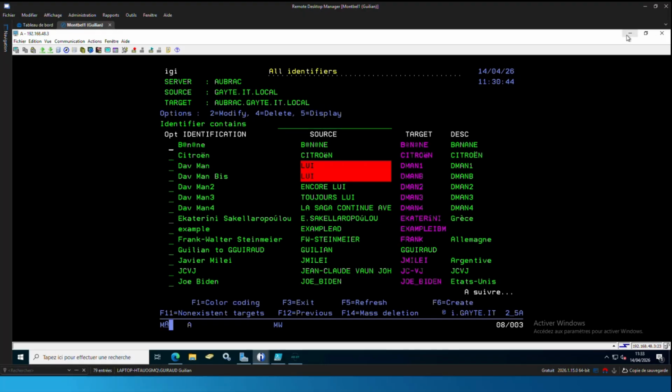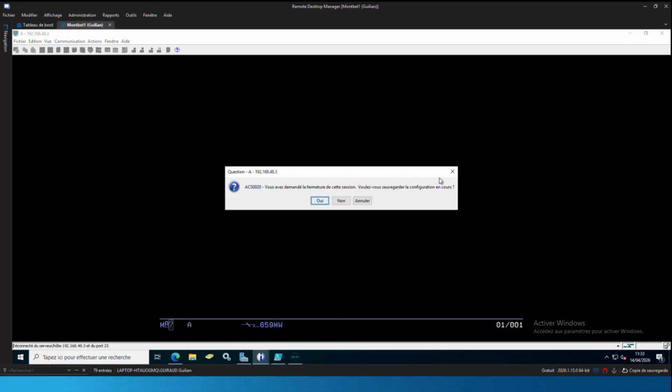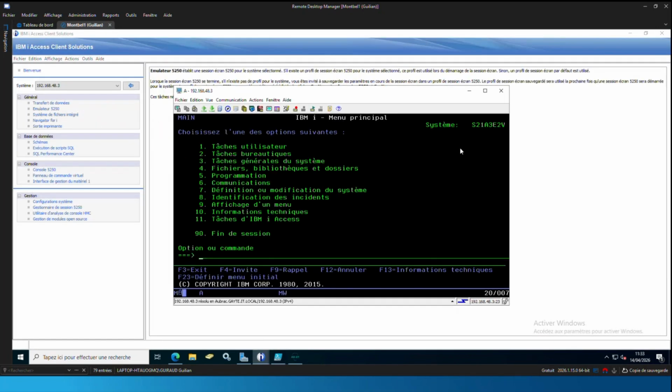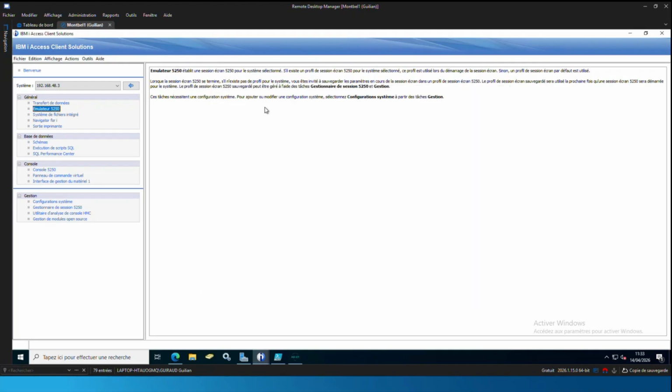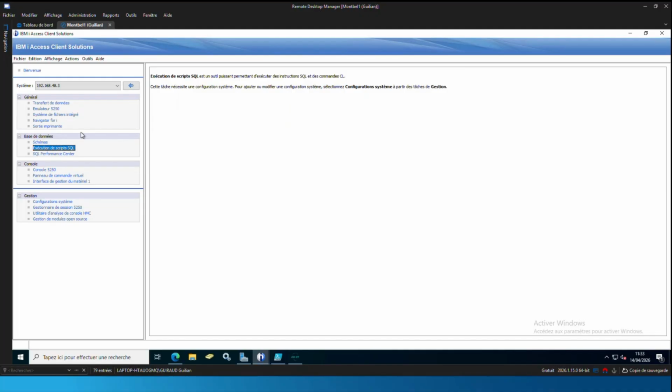And from now on, every time you try to connect to your IBM i, let's say I want to quit, go back again, you won't have to use any password. You won't have to do anything. You just will connect. And that works with, as I mentioned earlier, everything ACS. For example, my SQL scripts.